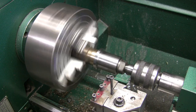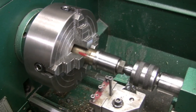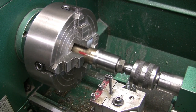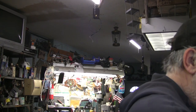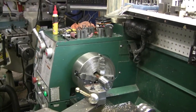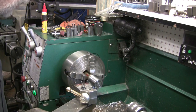Okay. That's good. Now we can take it out of there. What did I do here? Oh, I hit the wrong button. Don't know how to operate my own camera, I guess. Alright, we're going to take that out of there and see if we can get that off of the mandrel now. Hopefully it'll come right off. Might be a little tight.